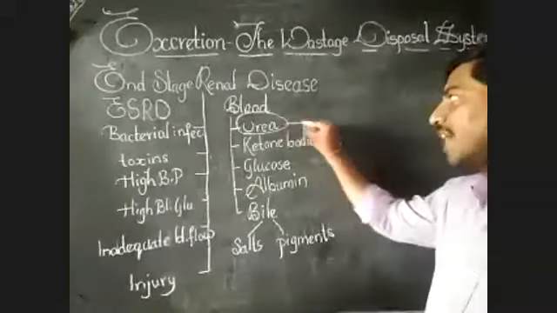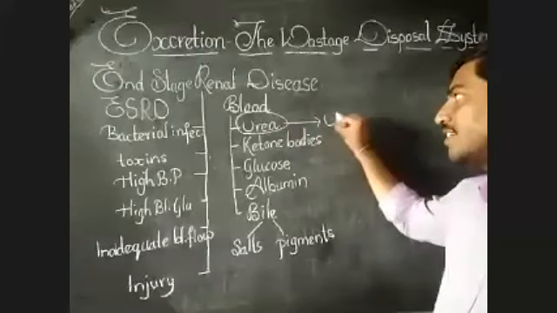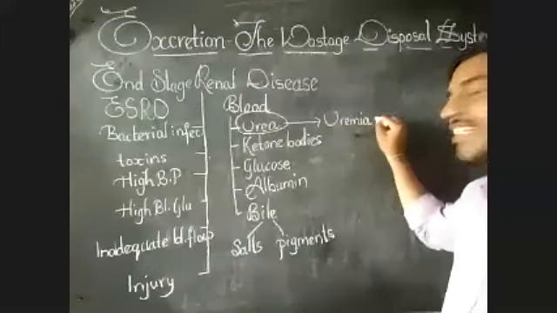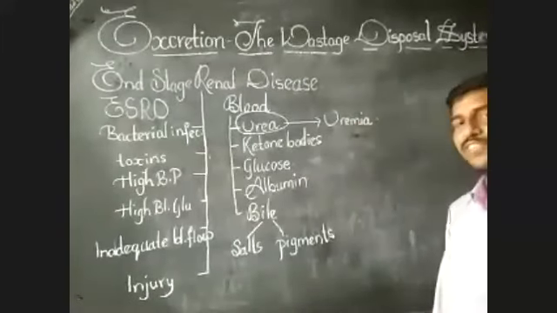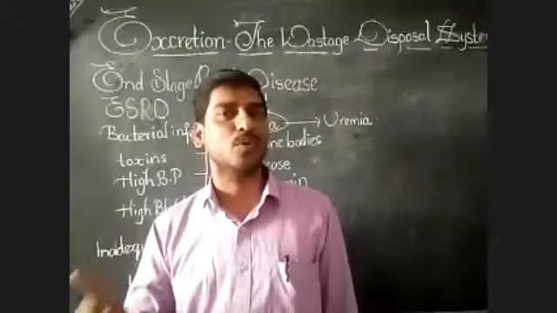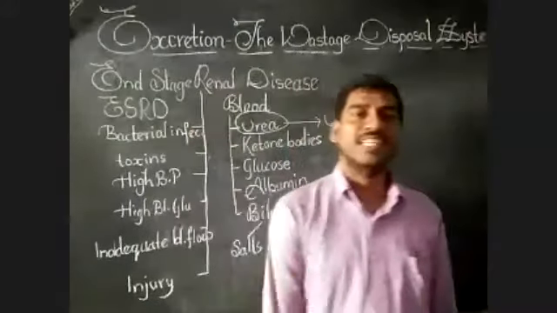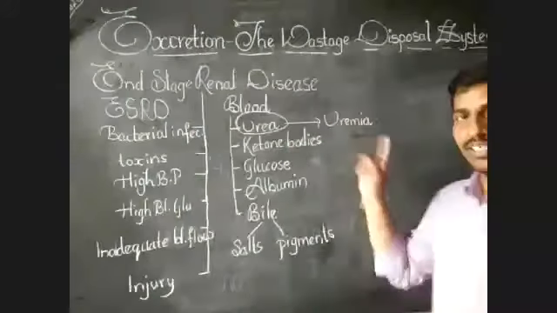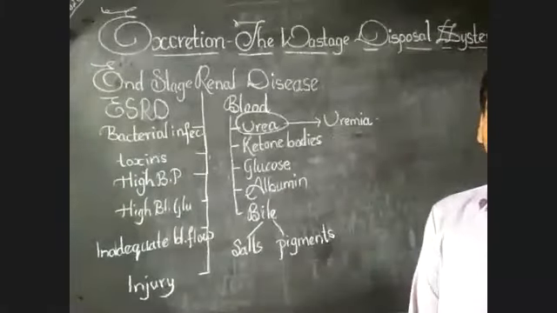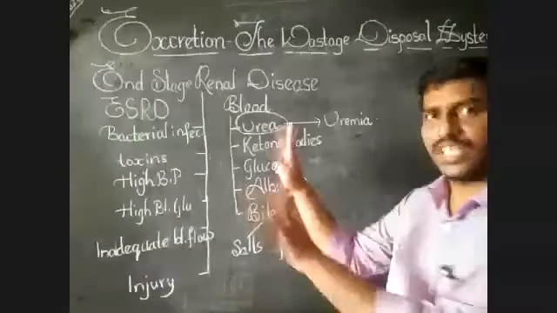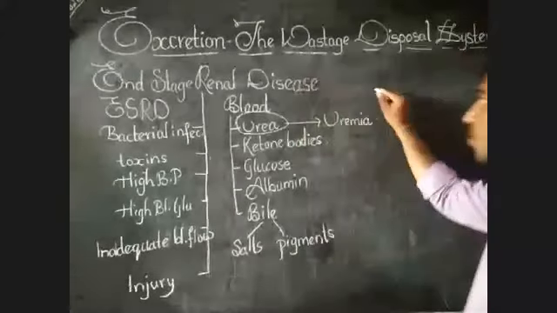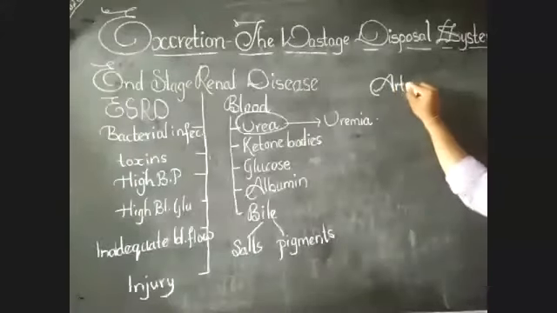A high amount of urea in blood, that particular condition is called uremia. What is that condition referred to as? It is referred to as uremia. Presence of an excessive amount of urea in blood is called uremia. At this condition, both kidneys are functionless, so the doctor advises going for an artificial kidney.